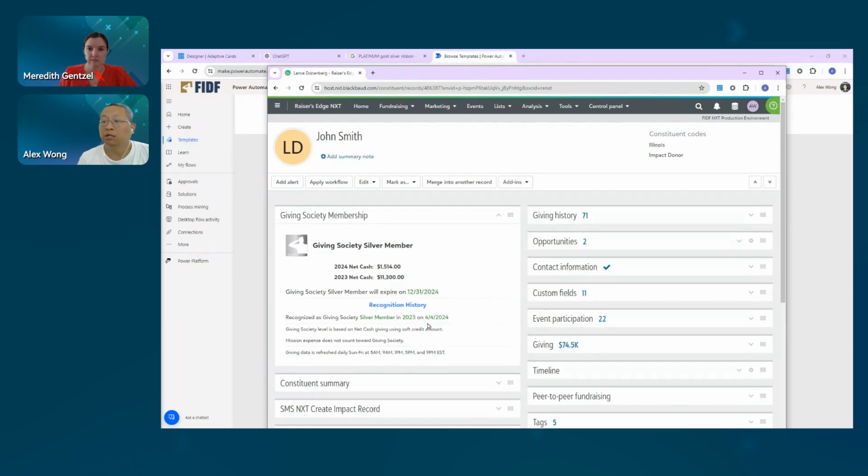I'll touch that in a second. So it will expire at a certain date and time, depending on their giving situation. And then obviously any disclaimers that you want to place in here, or explanation. Okay, it's based on this, it's soft credit, it's based on refresh, when is it refreshed, things like that.